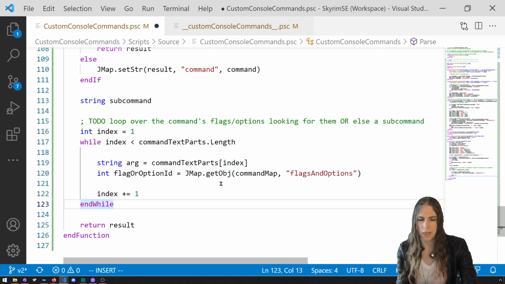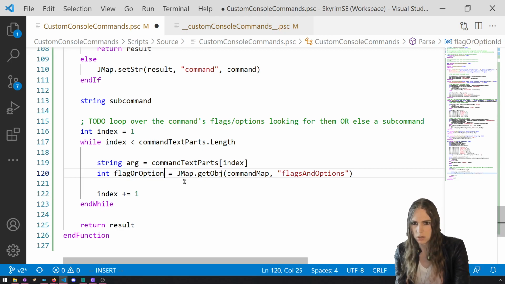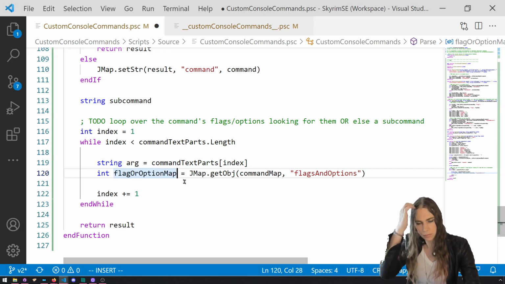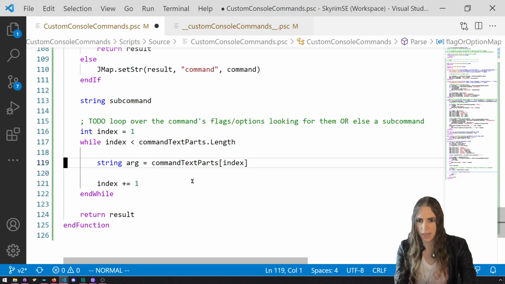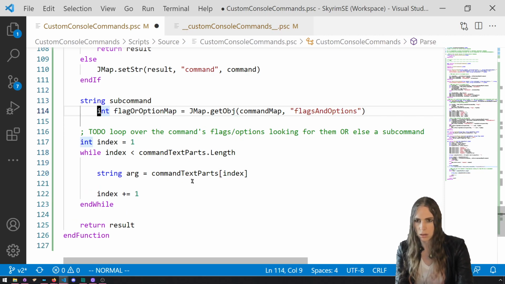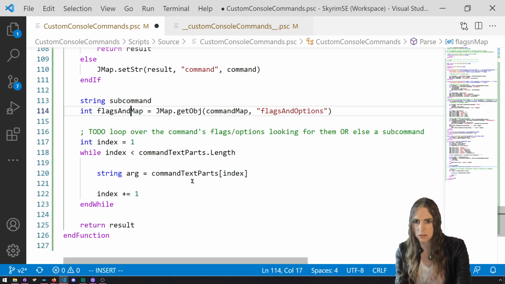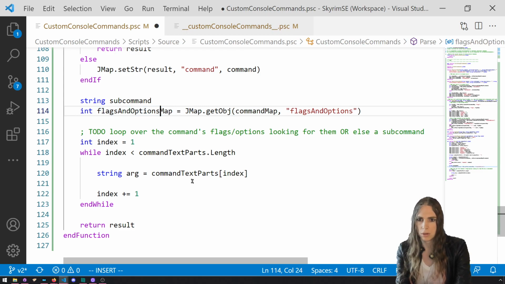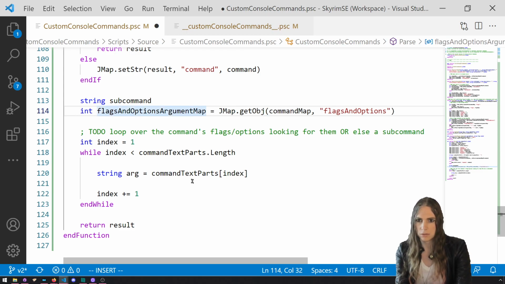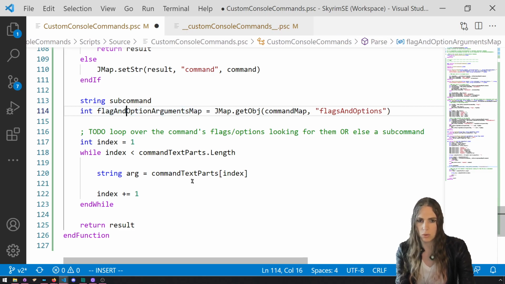Okay, we want the flags and options map, I guess. So flag and option map. We'll get that outside. Flags and options map. Argument flag and option arguments map equals, get the flags and options from the command. Cool.